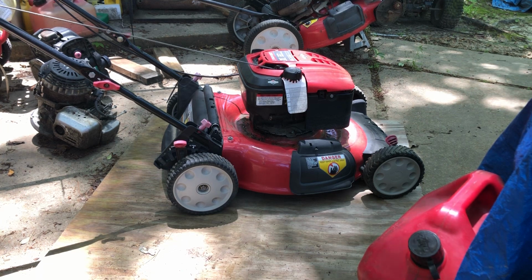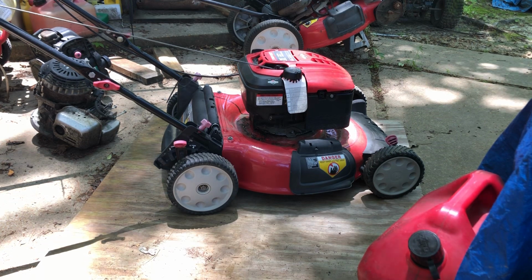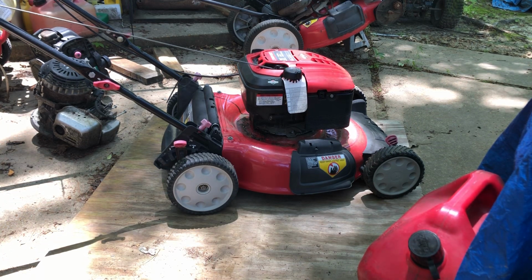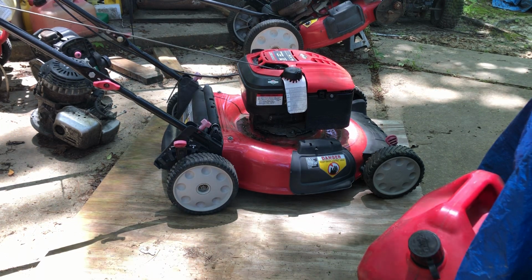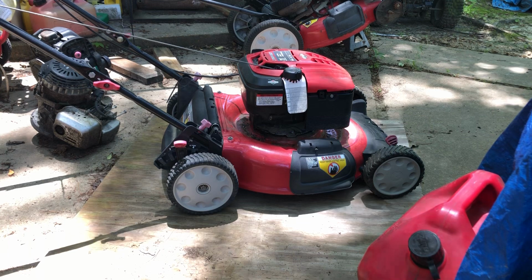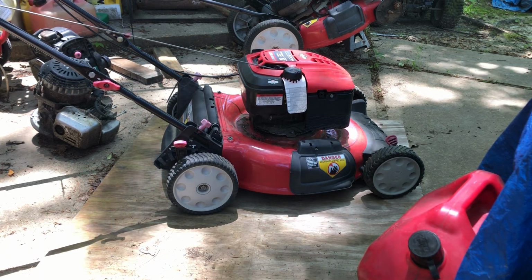Troy-Bilt 21-inch push mower, side discharge, mulching capability, all that good stuff. Ready to rock and roll, ready to go to somebody that can use it. So that's where we're at now. Like I said, another one bites the dust.